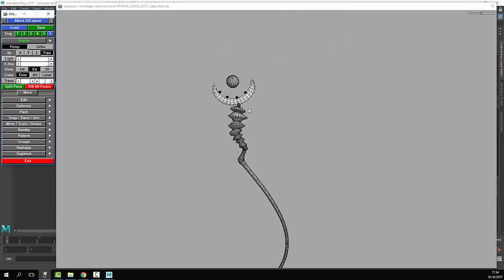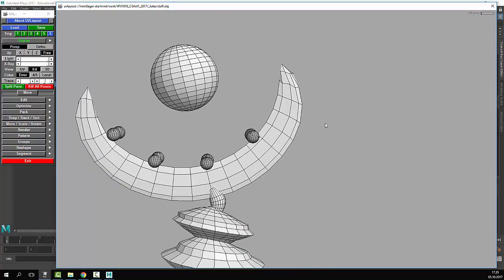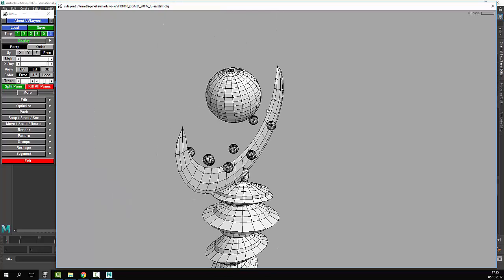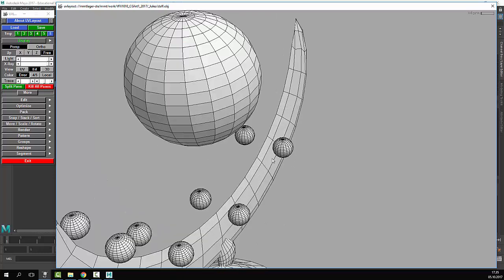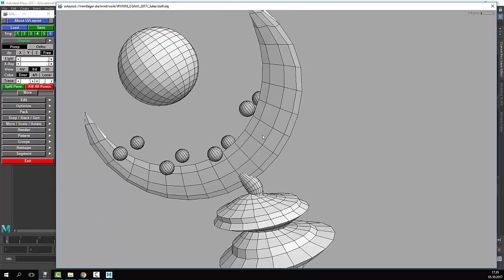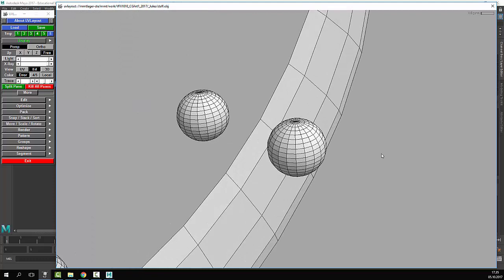Go back to edit mode. Repeat, repeat, repeat. So another point here is if you have a lot of repeating elements, you don't really have to go in and do the UV mapping for each of these. You do it for one of them. So if I had my head where it's supposed to be, I would have exported only one of these, right? So then I would have copied the UVs over after, or even copied the objects after the fact. So let me show you that afterwards. But I'm just gonna UV map one of these.